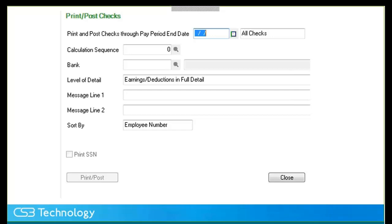So if you ever had two payrolls going at the same time, let's say a bonus run and a regular payroll run, you just have to think about it a little bit, and you can always give me a call and we can work through it. But you always want to make sure that if you're only wanting to do one of them, we just have to make sure that's all you get to do. So I just threw that out there. Obviously, I didn't go into any great detail. If you have any questions about it, just let me know.